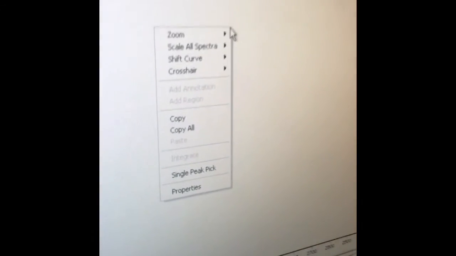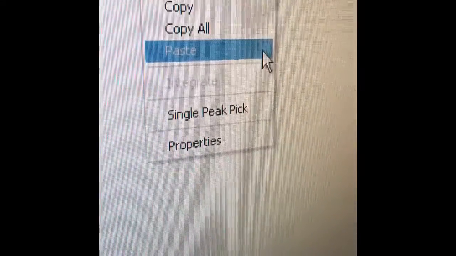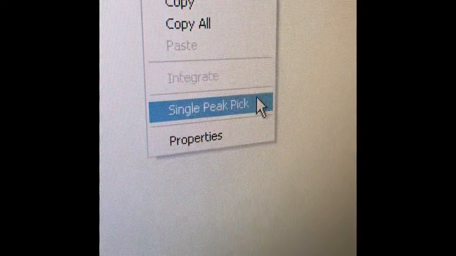At this point we're going to select the peaks. Do not use the auto peak pick here. Instead, right mouse click away from the spectrum. Somewhere in here, right mouse click, you'll get a pop-up window, and position the cursor over single peak pick. At which point you're going to direct your cursor over identified strong signals. So there is one.